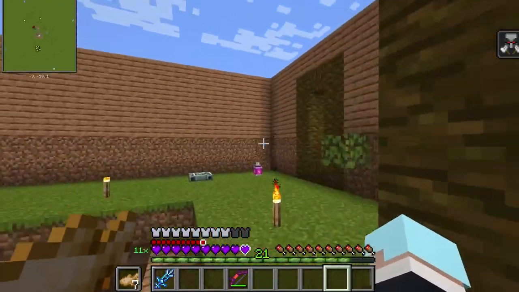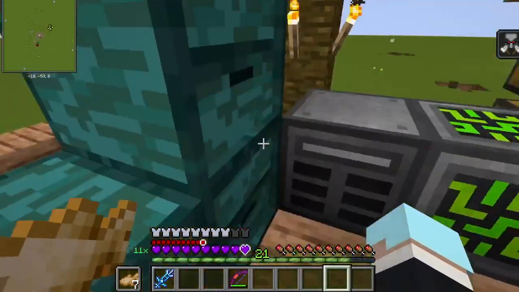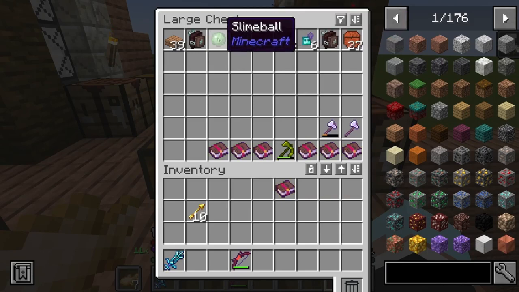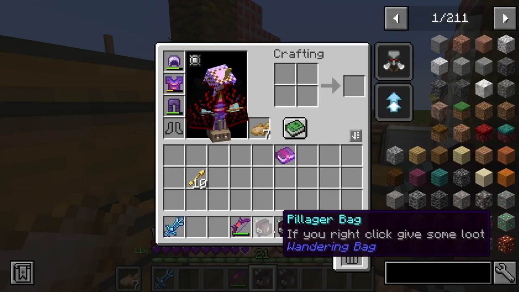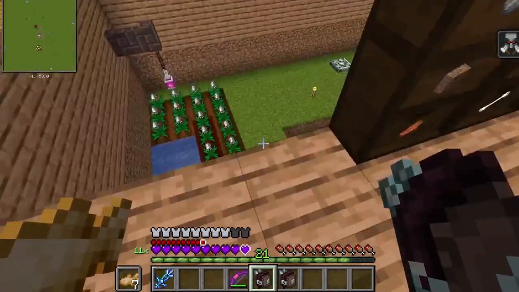Oh, I also killed a wandering trader and I got something very special, something that we've been talking about for quite a while and I thought would be impossible to get. I got a slime ball. Now, no. Wandering traders, they don't drop slime balls, right? That would be ridiculous. And you're ridiculous for assuming that. But what they do drop is these. Well, not these, these are pillager bags, but they drop trader bags.